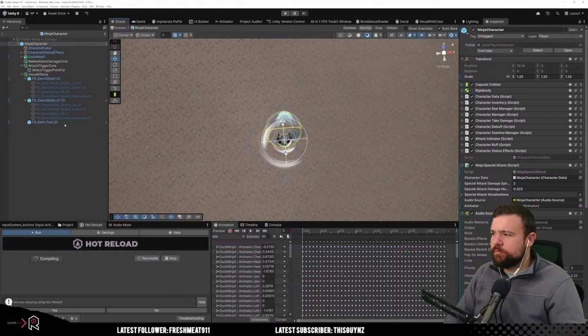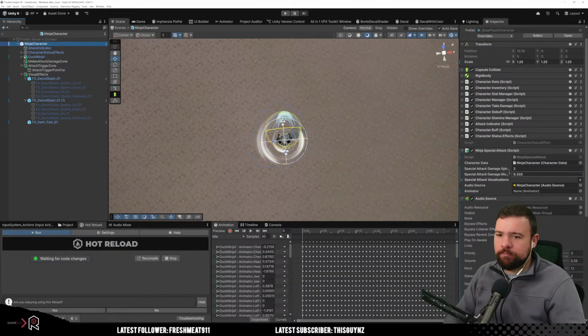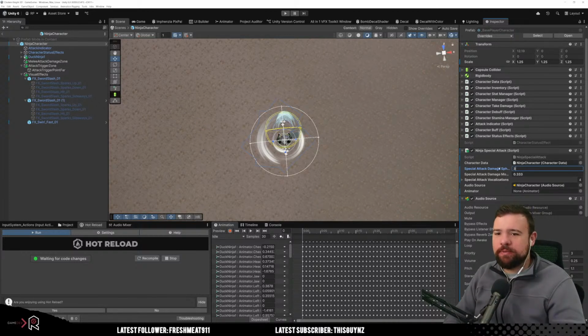Okay. Think we can make it bigger. Yeah, let's just do that. Now, okay. I think for this character... Okay, so the effect is going to scale, but that sphere won't scale, right?